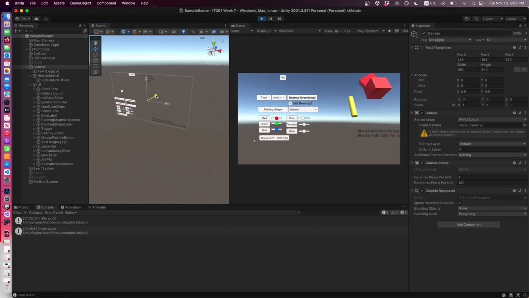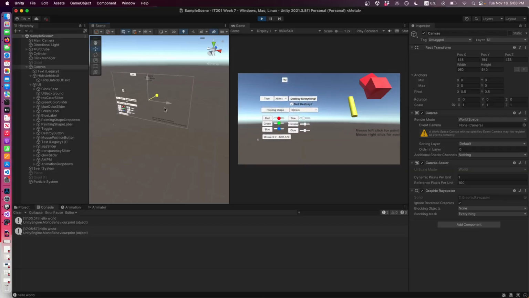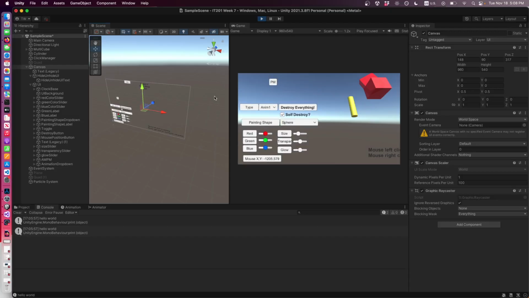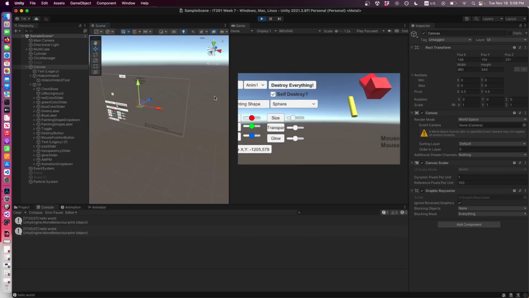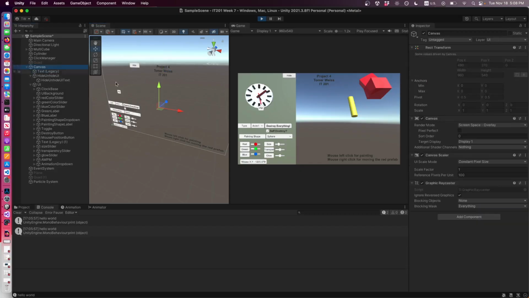So you can see nothing is up to scale. All the UI buttons are okay, but I lost my clock and all of that. So the way to do it is to fix it one time and have everything up to scale, and then when you're doing this dragging with your canvas, it will work.